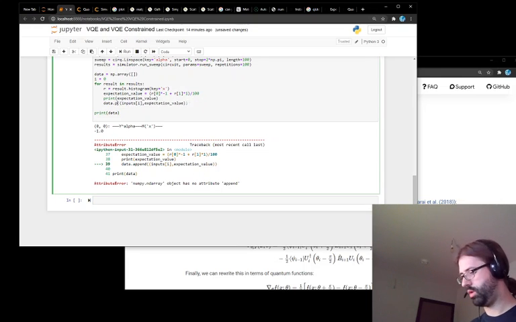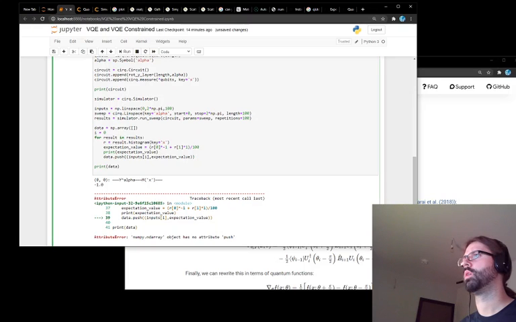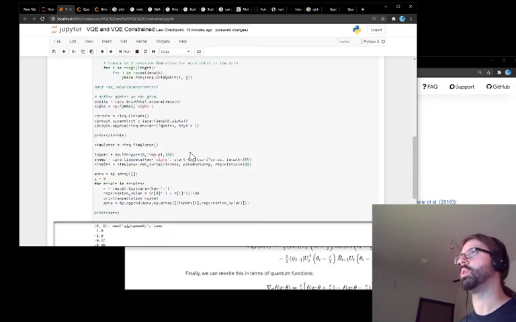Append, push, no push, append, so data equals np append, and I think that's the way you do it. Data, and then an np array with these. I think that's the way you do it. Is it?